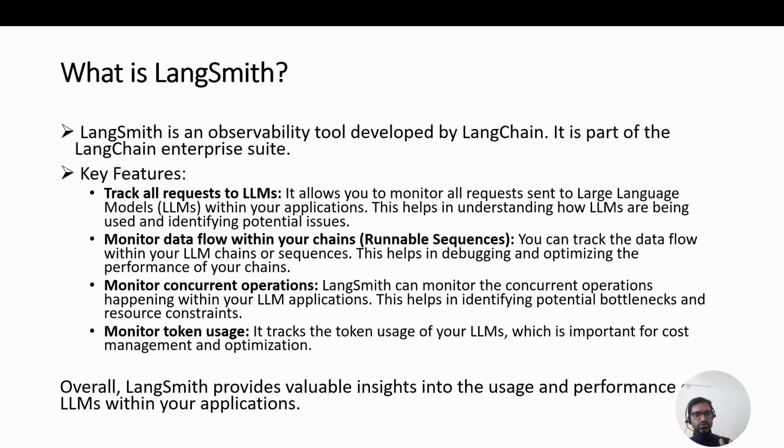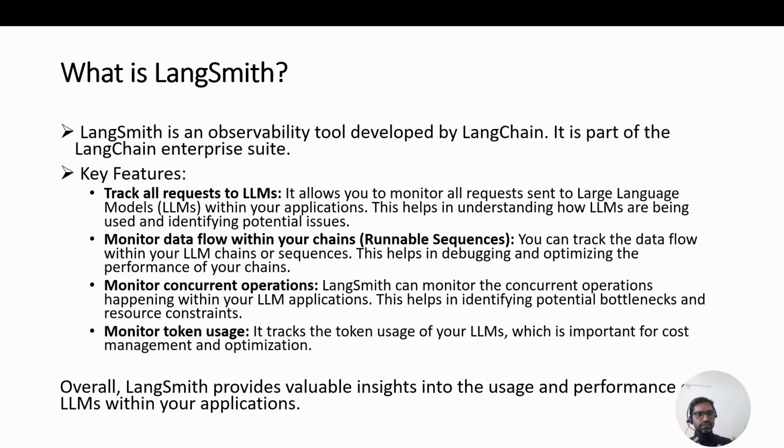So chains are also called runnable sequences, because the chains are made up of different components which are runnable. The chain is nothing but a sequence of runnable components, so they have started calling chains runnable sequences also.